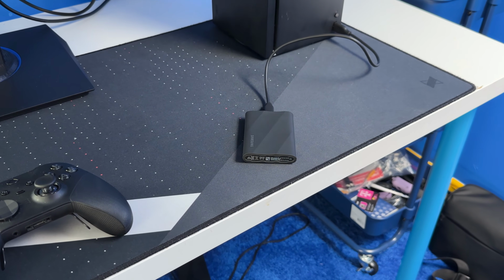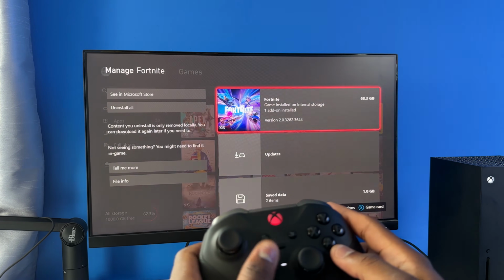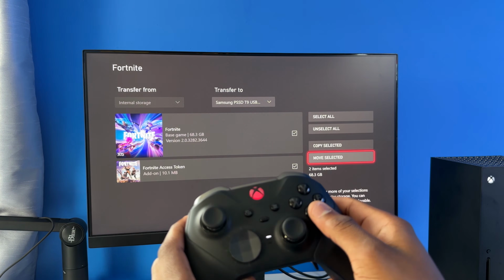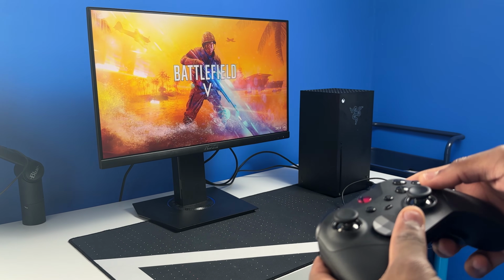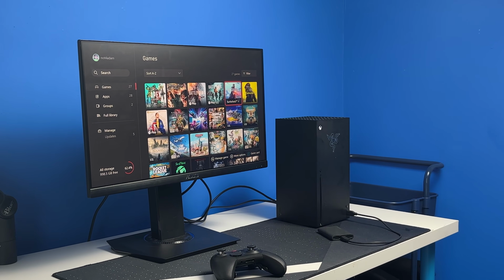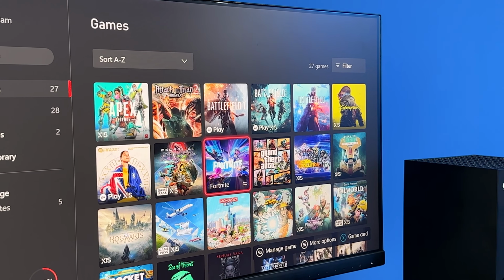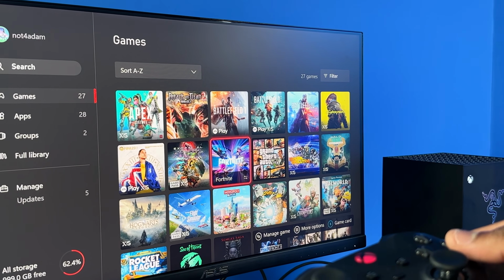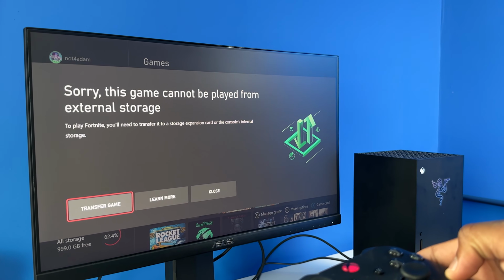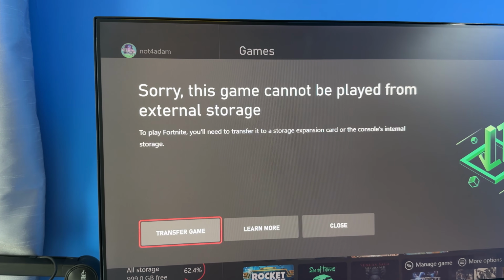To add games to the T9, all you need to do is go over to My Games and Apps, highlight the game that you want to move, and go to Manage game. From there, you can move or copy the game over to your SSD. Once it's done, you can play a game directly from your SSD if you want. Most Xbox 360 and Xbox One games will allow you to play a game directly from the Samsung T9 SSD. The only games that you cannot play directly from the Samsung T9 SSD are games that are optimized for the Series X. However, you can always store those games on there and you can move them over whenever you want to play them. You just have to move them over to your internal storage whenever you're ready.